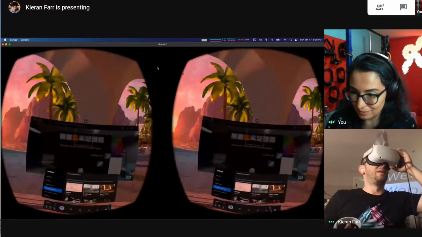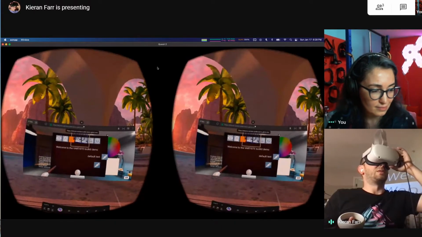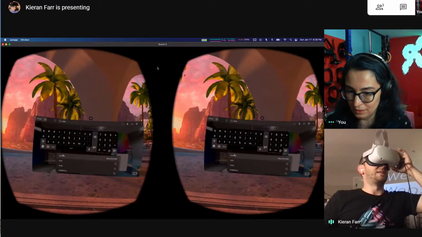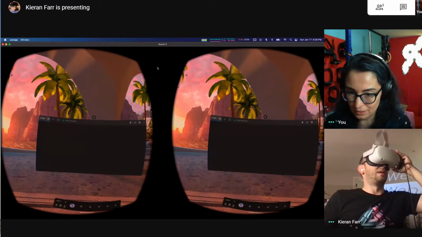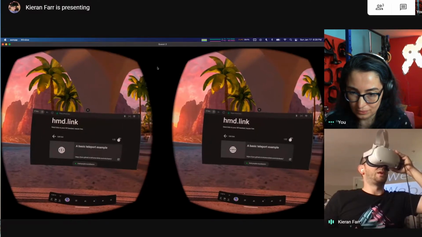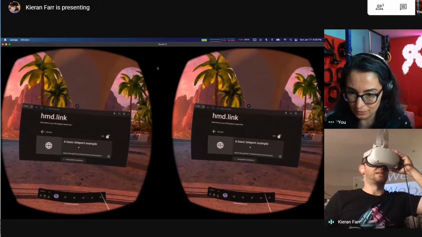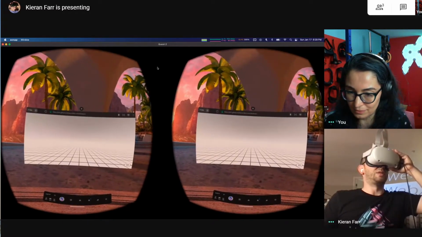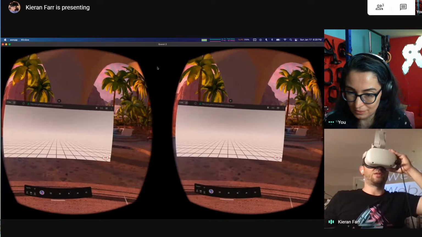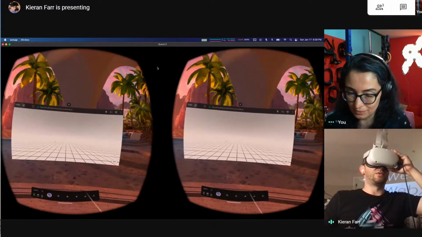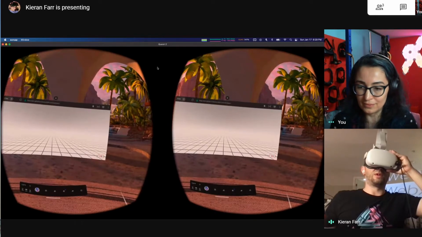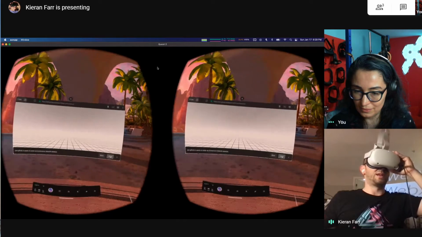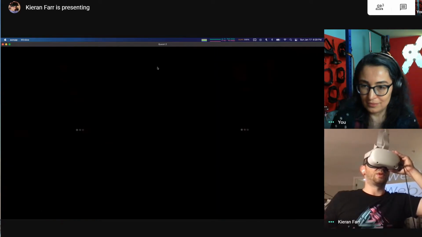So that's why I've chosen this little desert scene as the background so you can kind of see what we're working on. So we'll go back to our browser, and I'm going to type in HMD, and I already had this handy, Hmd.link. And if it works well, great. See, this is the example that I copied and pasted on the desktop, and I can just click it. And we see the super basic example. And as a reminder, when you're in this browser view to go into immersive mode with A-frame, there's a little VR icon in the corner. So we'll click that. And it gives us a warning saying, are you sure you want to allow that? And we do. We'll click allow.